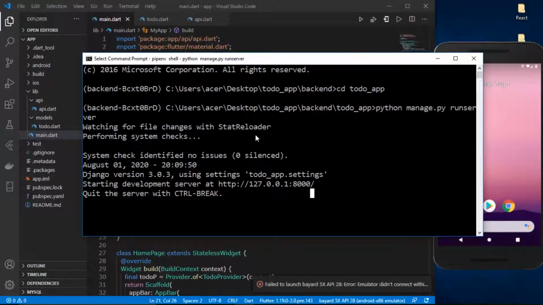If you are planning to host this API or the server on some external website, or if you want to make it global so you can directly access it from the internet, you can do that, but be sure that you first take care of the security issues which I had mentioned in the previous videos. So do take care of that, and I'll be showing you how you can secure and deploy the server in the later parts of this series.